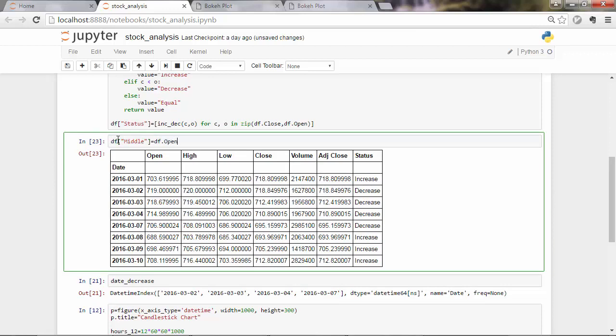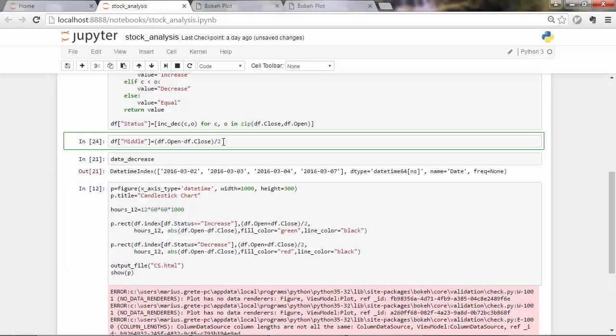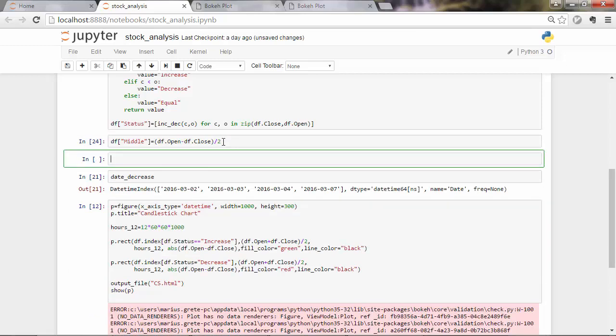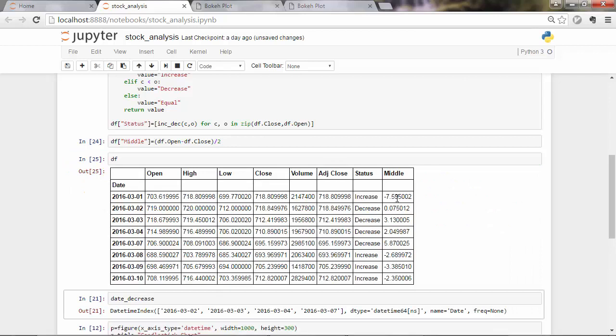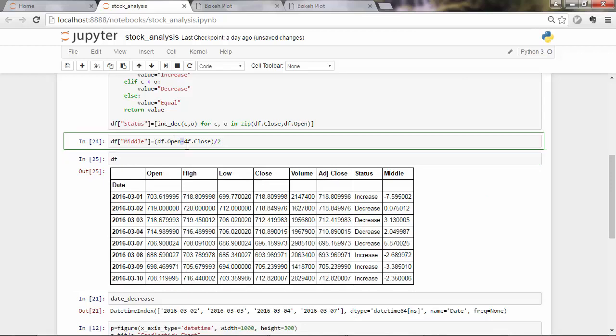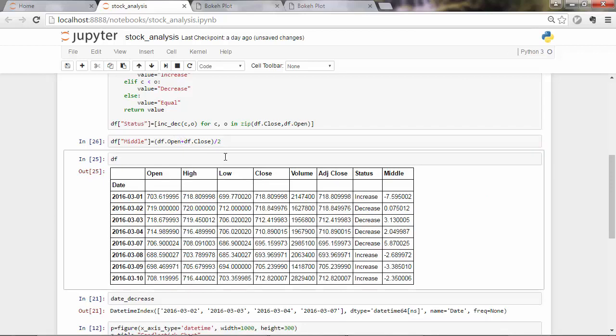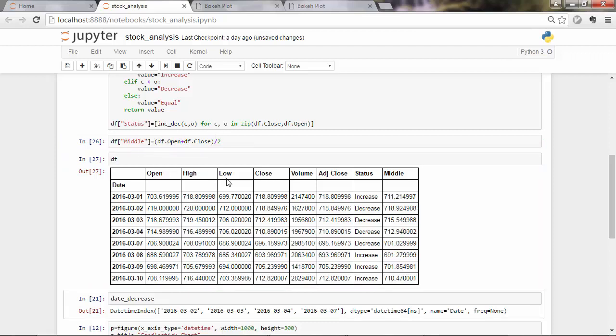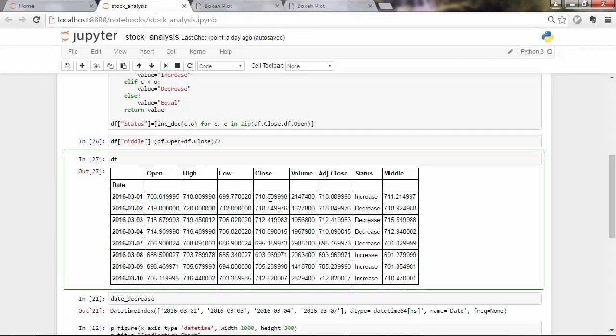So that would be df.open minus df.close, and this goes inside brackets because we need to divide the entire expression by 2. And so if you execute that and then print out the data frame, you'll see a middle column there, which would be, oh yeah, we got some funky numbers there because I had to, sorry, add that. So df, yeah, this is the average between open and close now.